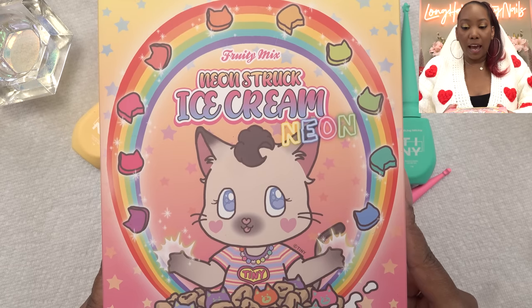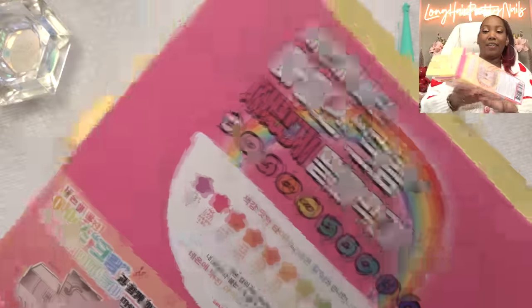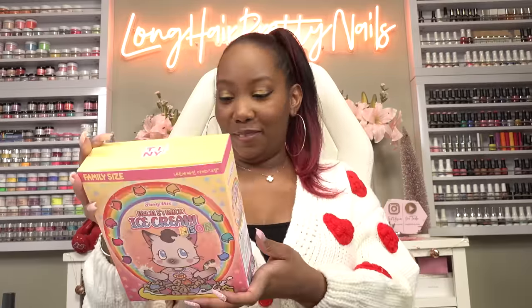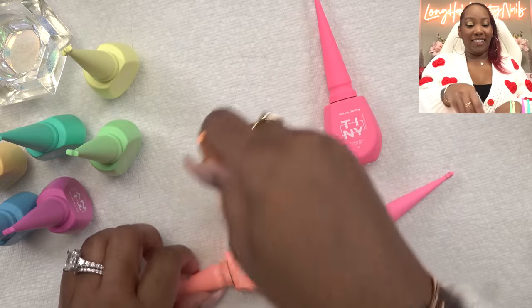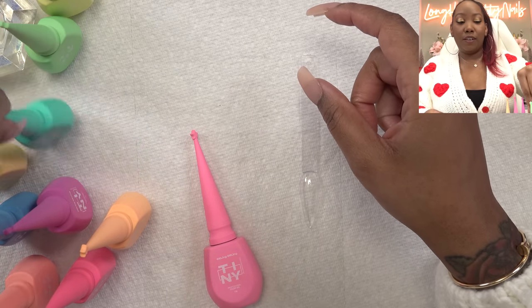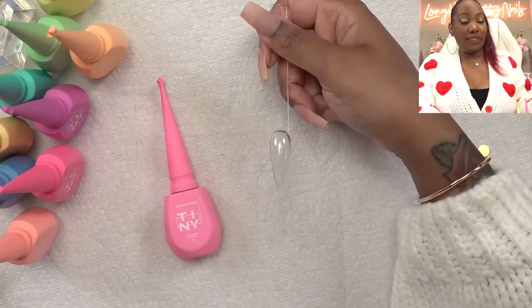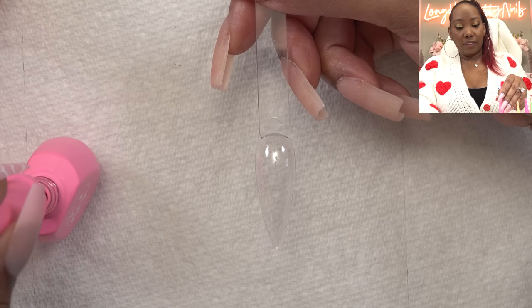Let's get to these swatches. First I'm going to start with — okay, this is the Neon Struck Ice Cream neon tiny family size set. This box is so cute. These soft touch bottles — I think this might be an issue. What do y'all think is cheaper — flying to South Korea to go shopping or buying these? These are so expensive. This was $210. I like to spend money but this is even a little too much for me. This is just for science.